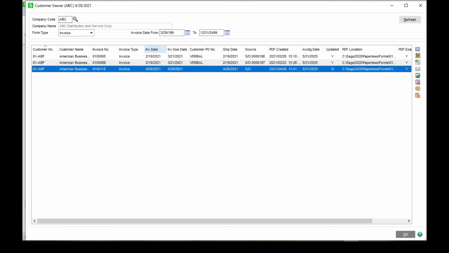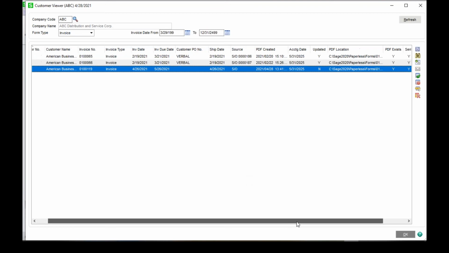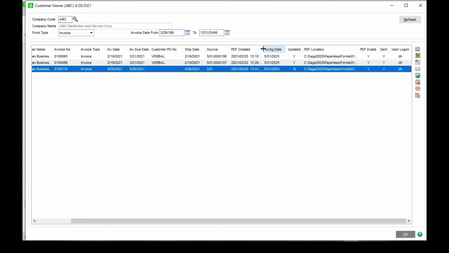And when you're in here, it's going to list all this information. So if you wanted to find out when the PDF was created, what the source was, whether or not it was updated or not, this one in particular that we did together was not updated.